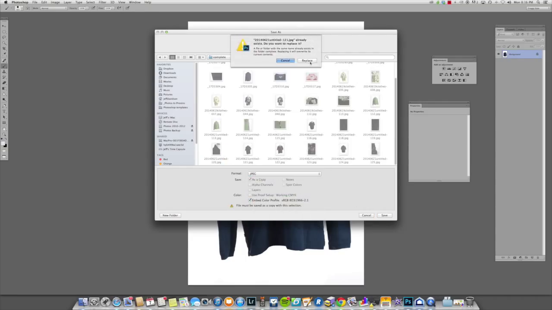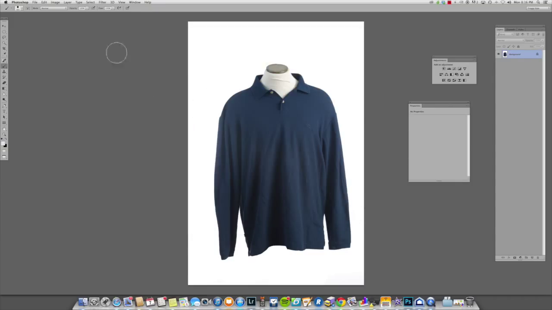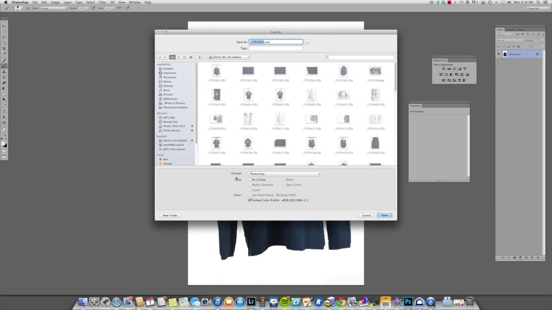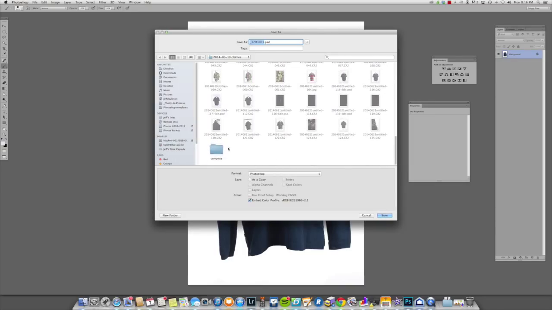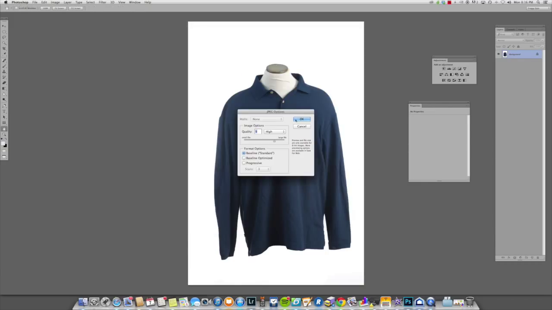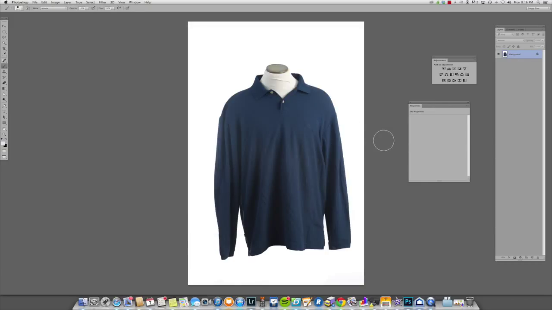Now, if your camera's capable, I would go ahead and shoot in RAW if you have the chance, because RAW is going to give you a lot more leeway to adjust your image before you even bring it to Photoshop, as far as color correction and all that stuff. And I save it as a level 9 JPEG because you don't need it that big.